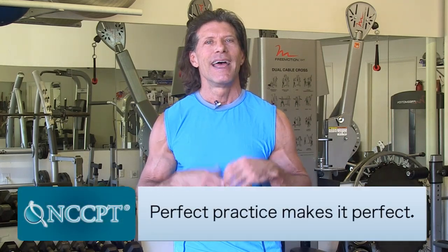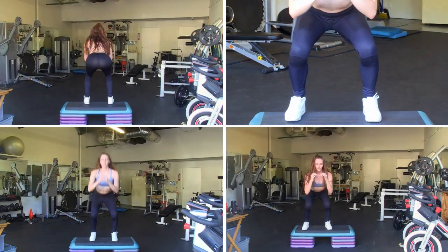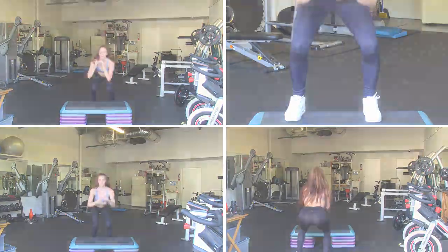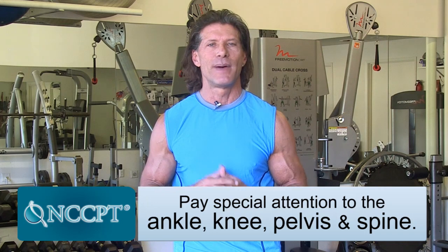But remember, it's not just practice that makes perfect, it's perfect practice that makes it perfect. So we filmed a few examples of some box jumps to give you some ideas. Always remember to assess the client holistically, or as a whole, but also to specifically observe the ankle, the knee, the pelvis, and the spine.